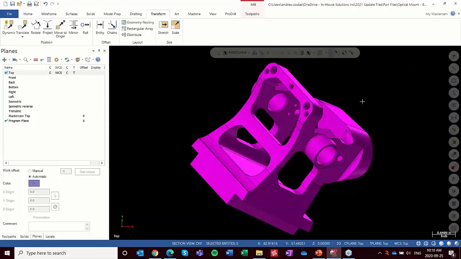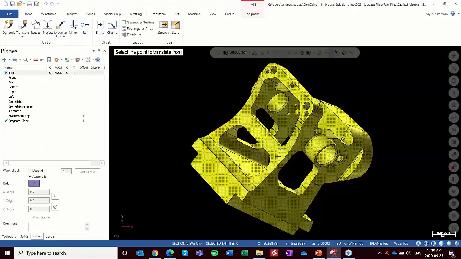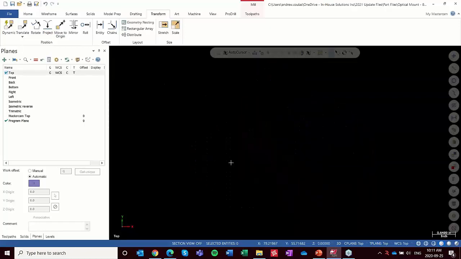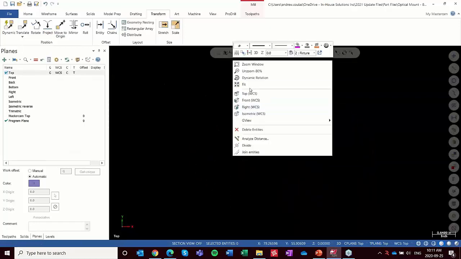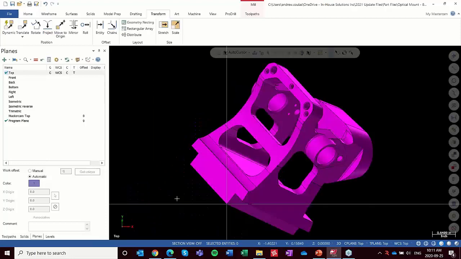I open up my file and here's how it comes in. Now I have a few different options for moving this back to my origin. Obviously, I can just create a new plane off this. You can utilize the bounding box to auto fit a feature to it. In this case, I'd probably utilize a rectangle, auto fit a cube to it. But if I just want to move this to my origin, of course you can just say move to origin. However, that doesn't align it for me.